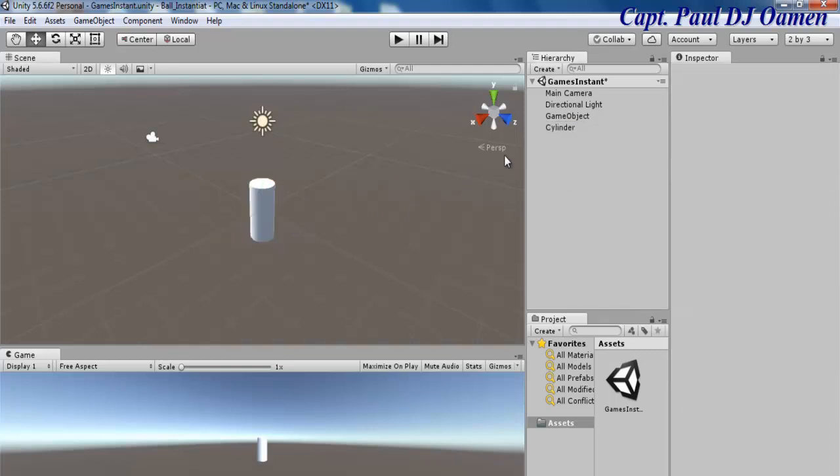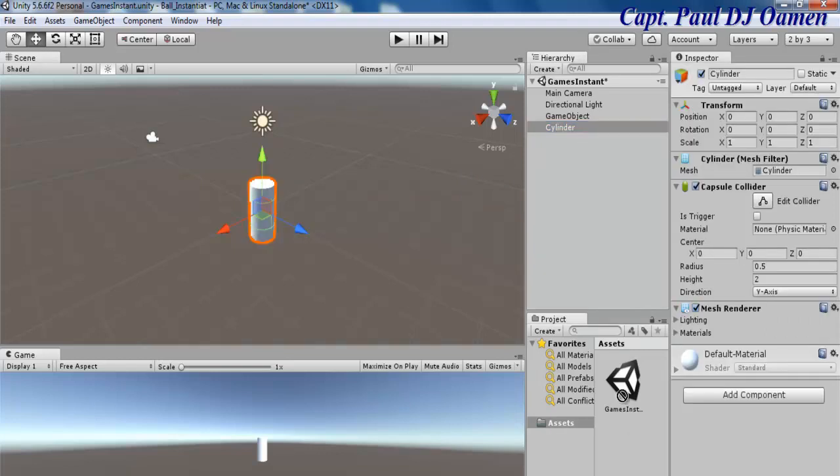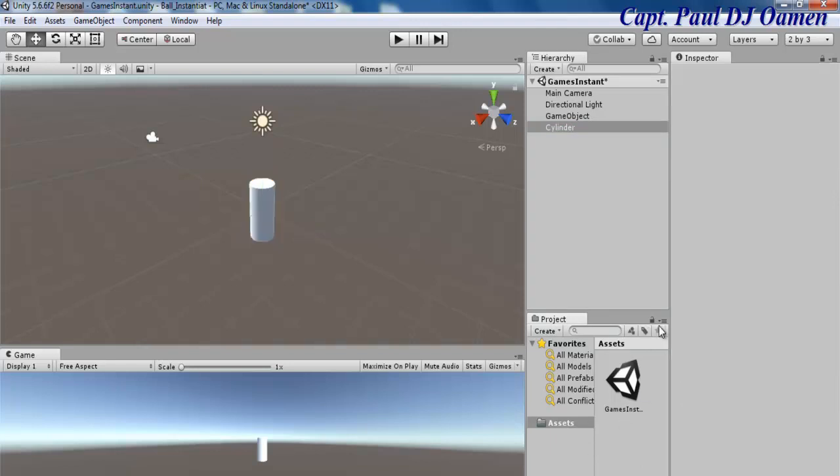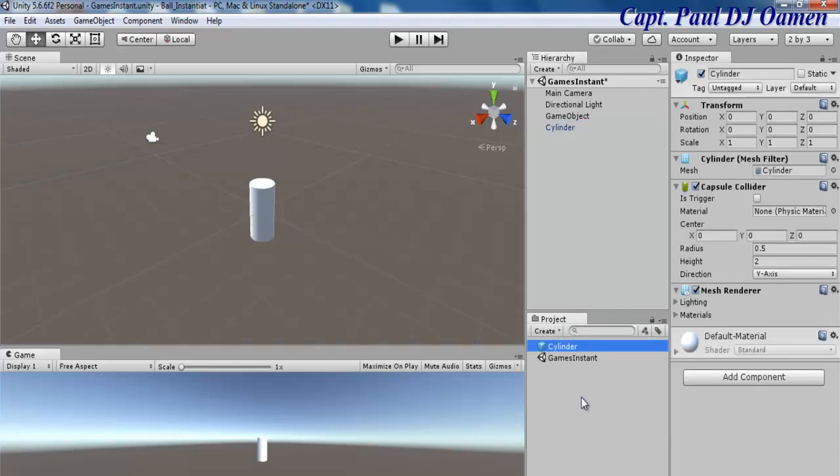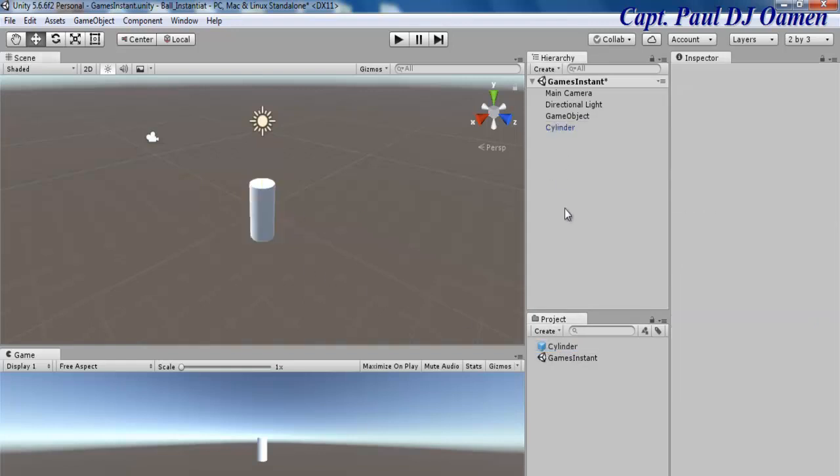But before I do that, let me copy this cylinder and drag it right in here so that I can use it to create what is known as a prefab. Let me change this from 2 columns to 1 so that you guys can see it. Let's drag that again, and there we go. It's now what is known as a prefab, because you can even see the color is blue. So I can delete this. Let's delete that right away.